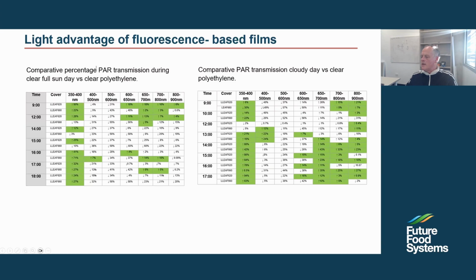But you can see that even here, there is an advantage. The period of the day in which we're getting an advantage, in that we're increasing the red light on a clear day, is confined mostly to the mornings and maybe to the late afternoon. We get much better results if we do this on a cloudy day. So our cloudy day results seem to give us a greater advantage over those we get on a clear day.